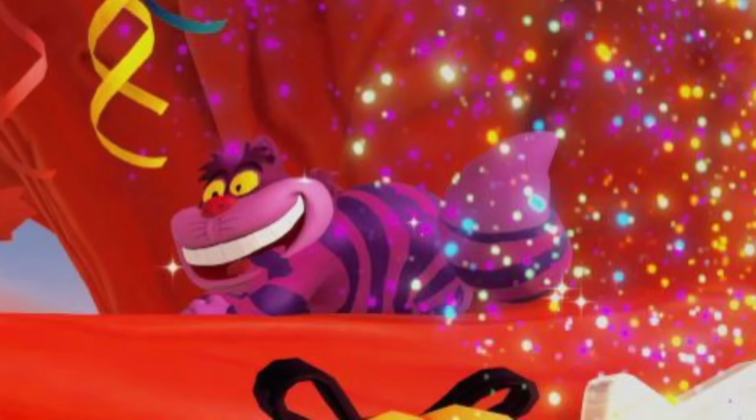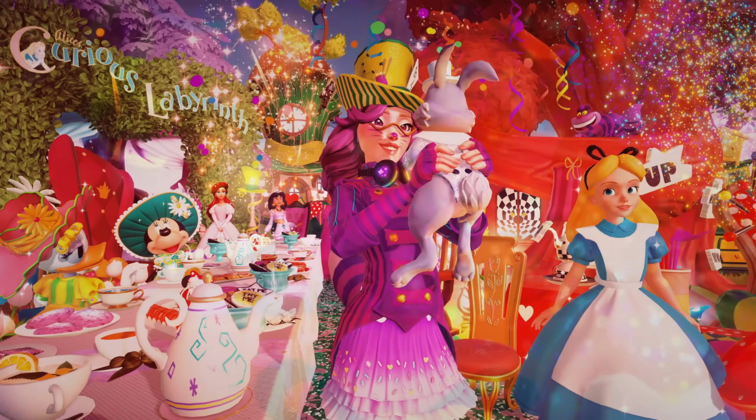I think my favorite thing about this photo is the expression on Cheshire Cat's face. He just looks really impressed with the confetti and fireworks, like he's having a great time. He's just wowed by all this. And I had to take this photo so many times to capture him doing that and capture Alice smiling.